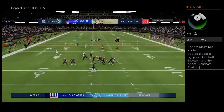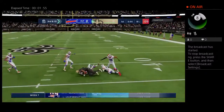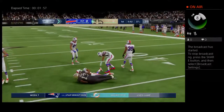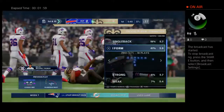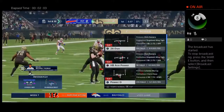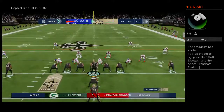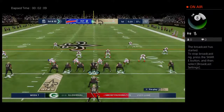To throw, it's Breeze. The man is Michael Thomas. And he is going to have a Saints first down as they're able to get the 3rd down conversion. Boy, a nice play there as they wind up converting on 3rd and 15. Line of scrimmage, the 37 on 1st and 10.